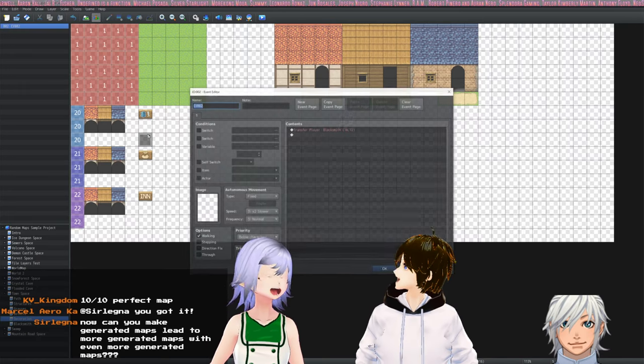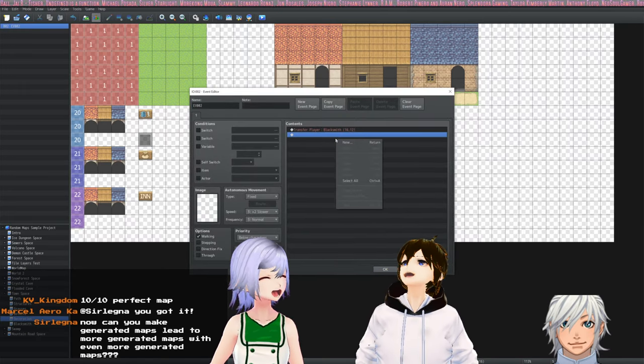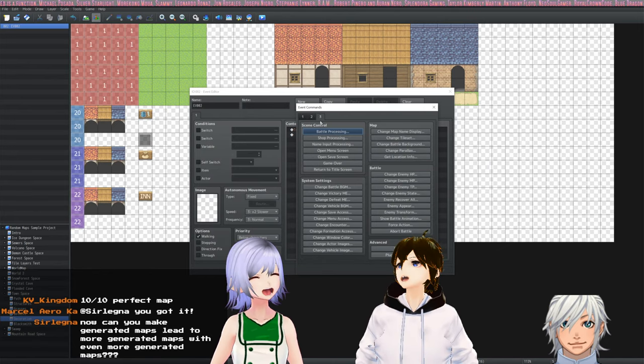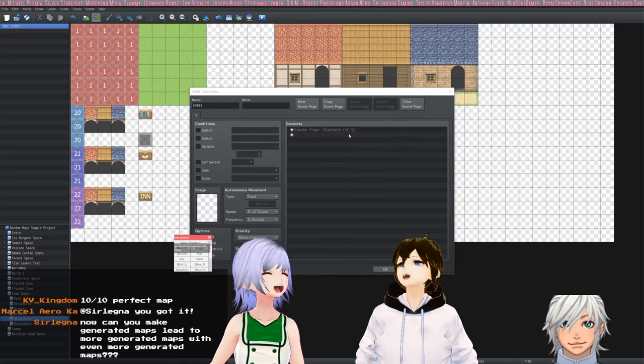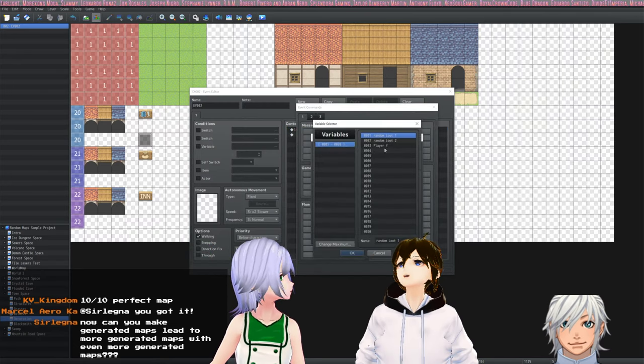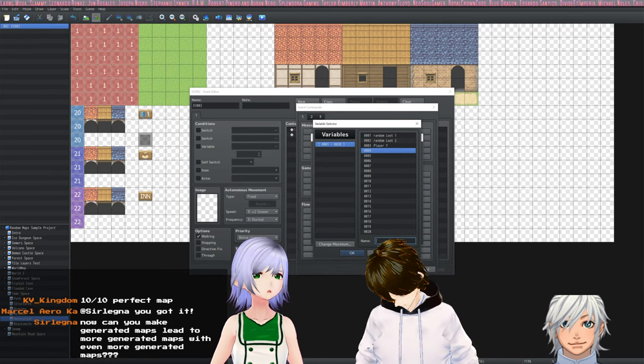The transfer event, okay. Transfer to the blacksmith, and just before the transfer happens, you put two variable operations, like player X and player Y. Okay.